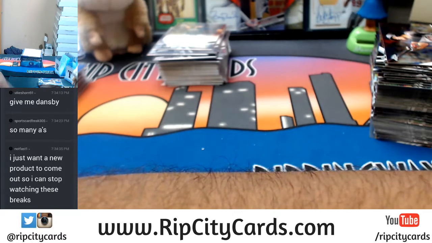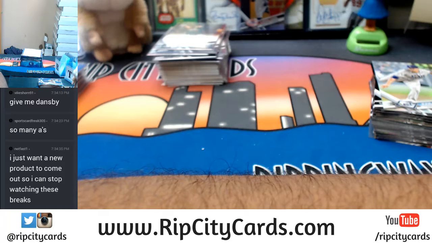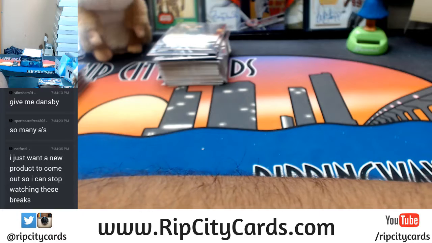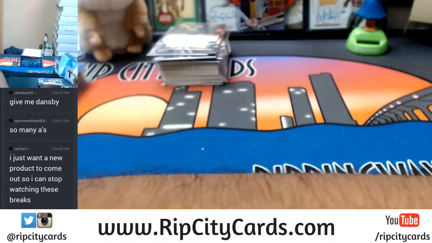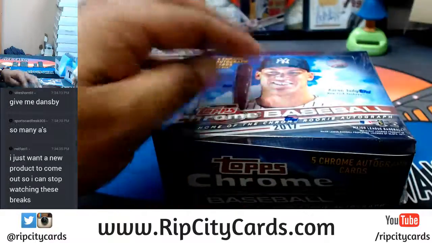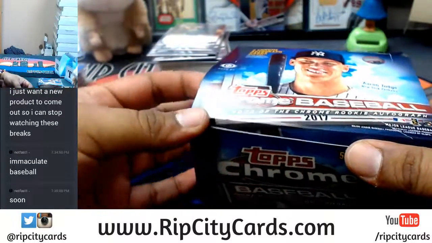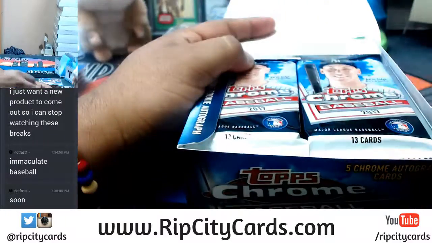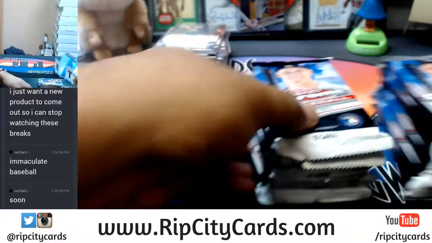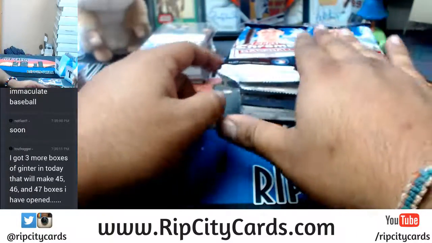Well, now, fast one, there is unparalleled football that came out, and it's decent. Not a fan of the sticker autos, but it's decent looking. Hit a Watson RPA in my first box. Hey. Isn't Definitive Baseball coming out too? All right, last box. Good luck, y'all.